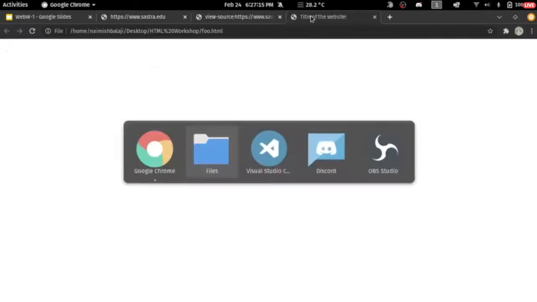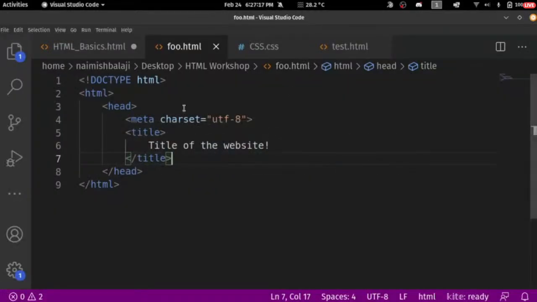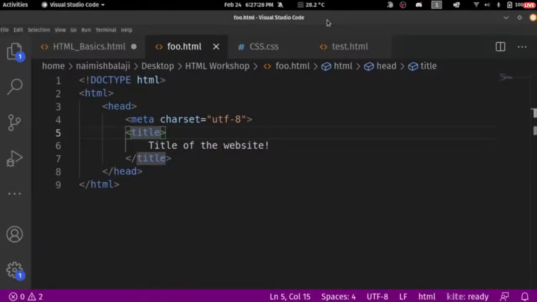It's because we didn't write anything. All we did was say that head is going to have the title of the website, exactly like how we typed it out over here. Head's title is the title of the website. This is pretty much how all tags work, right?